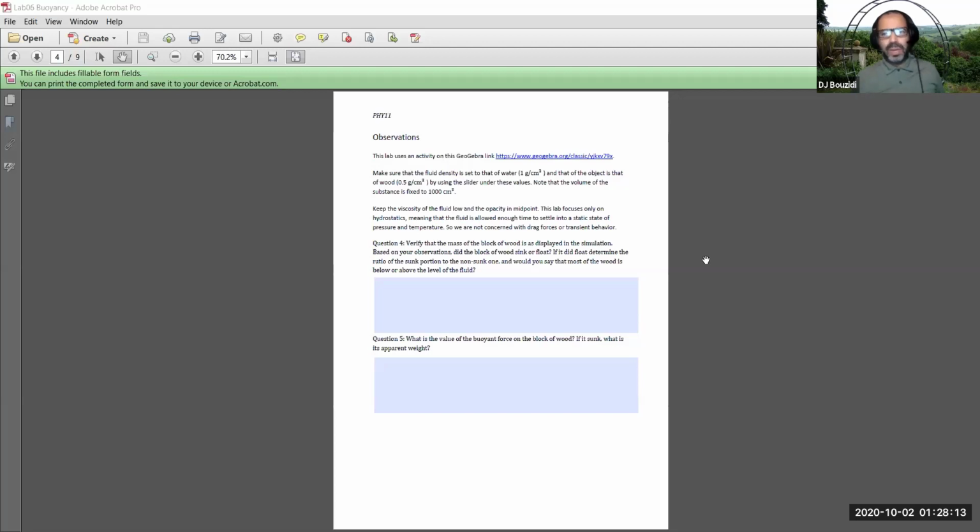Because let's say, for example, I weigh 180 pounds, and I go underneath water and somehow stand on the bottom of the tank. My weight is the difference between the weight of the volume of water I displace and my own weight. So I probably would feel like I'm weighing only 140 pounds. That's my apparent weight. If I stand on the scale, it will give me 140 pounds, not 180 pounds. If I get out of the tank, the scale will give me 180 pounds again.